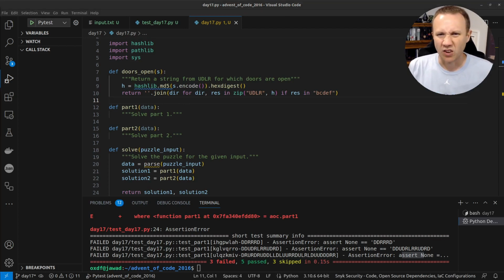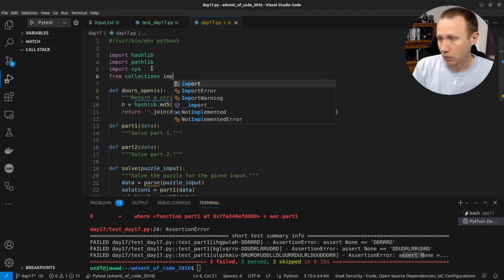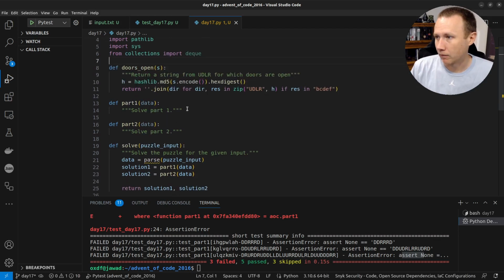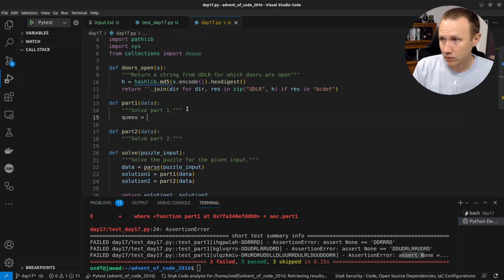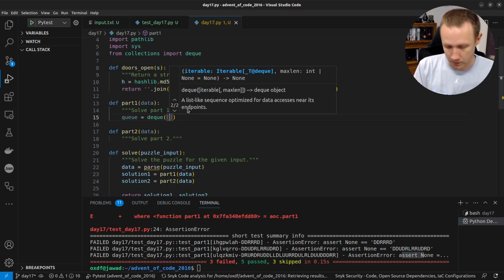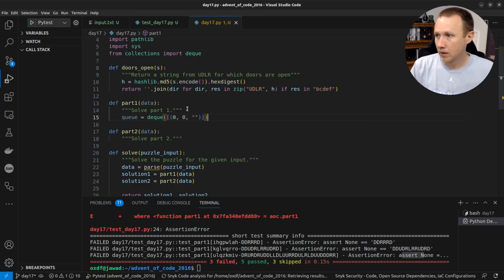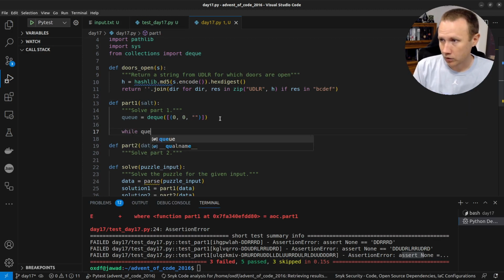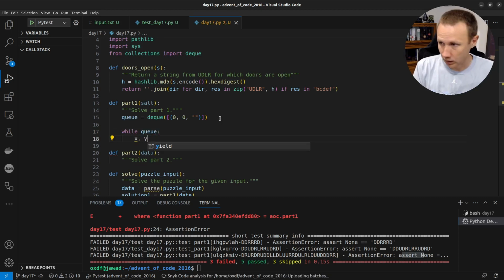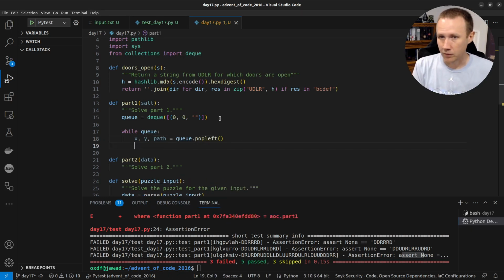Now this function, I don't think is actually too hard. We've done this so many times now. I'm going to do from collections import deque, my preferred structure to work with here. You can say q is equal to deque, we've done this multiple times already this Advent of Code, and we need to pass in the state. And so the state is going to be an x coordinate, starting at 0, 0, x, y, and the path, which should be what we need. Call this salt. So now we can do while q. The first thing we're going to do is say x, y, path is equal to q dot popleft. So get the first item off the queue.